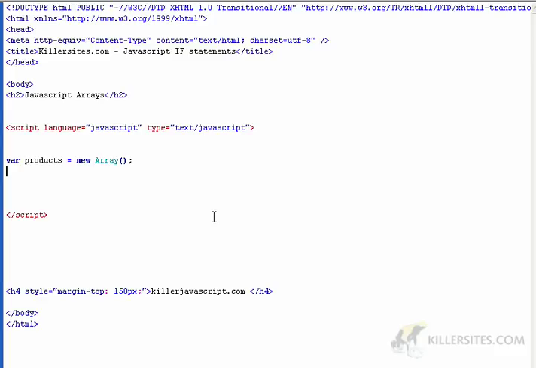Think about an array as being like a carton of eggs, or rather an egg carton, where you've got many different slots or many different pieces of information. Now this information can be text, this information can be numbers, it can even be objects. And because in JavaScript you can create your own objects, or you can store objects, you can have an array with other arrays inside of it. So it's a pretty powerful tool, and it's used all over the place in programming. So it's important that you understand it.